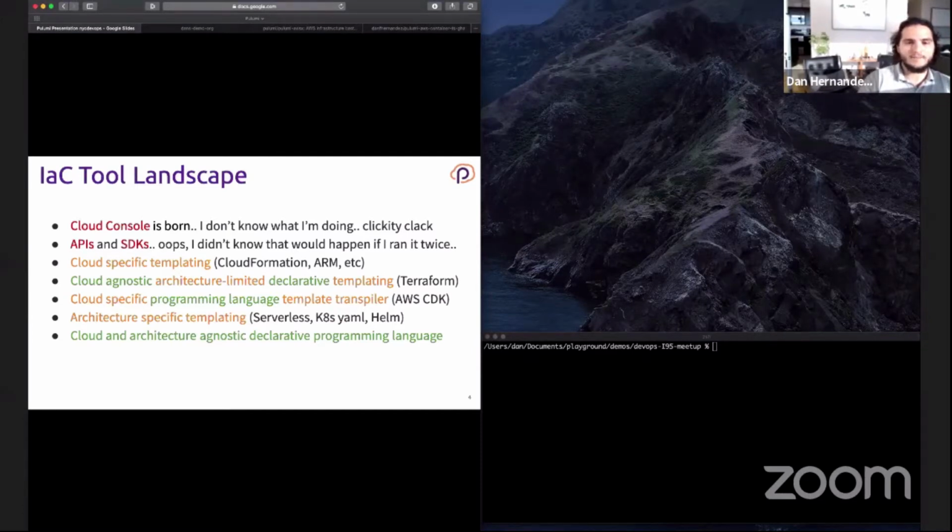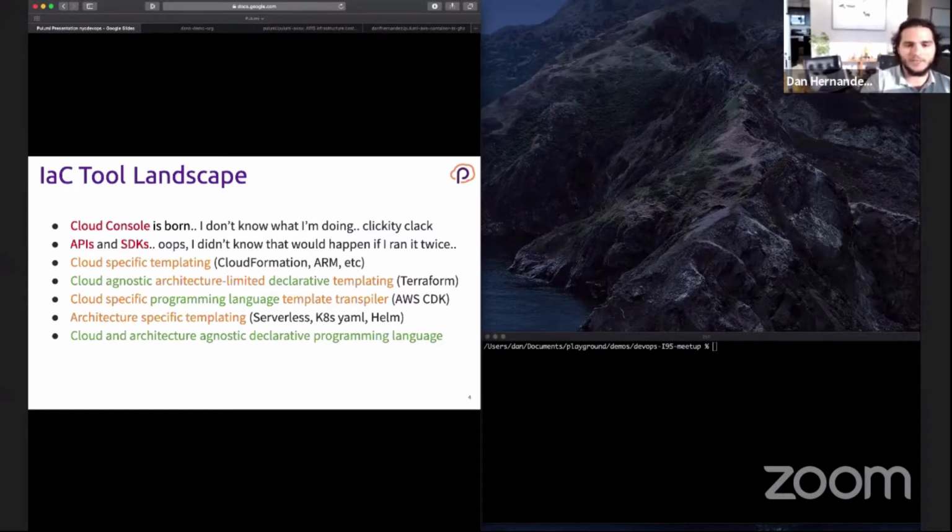And really that's where Terraform came in, right? It solves the problem of being cloud agnostic. It's absolutely a step in the right direction. The templating syntax itself is a little bit more manageable, but there's still a desire to increase the functionality of that DSL. For those of you who have used it extensively, it can be a little bit of an awkward experience. But it is declarative, which means you can see the changes prior to them actually going out, which is a great thing.